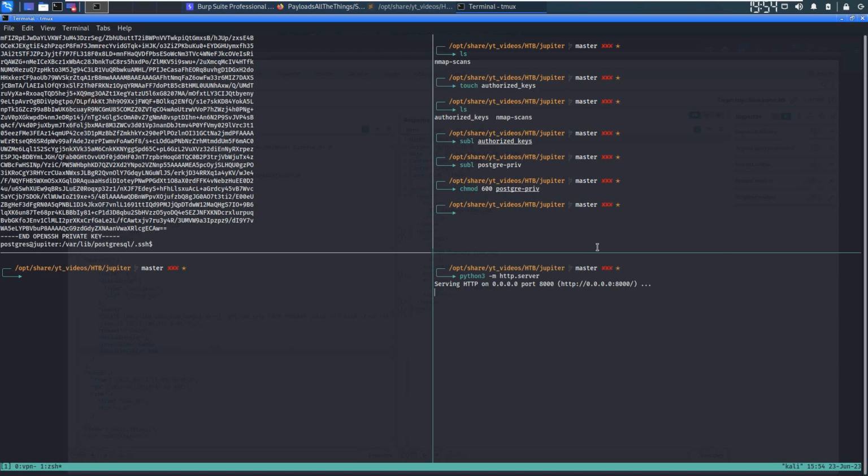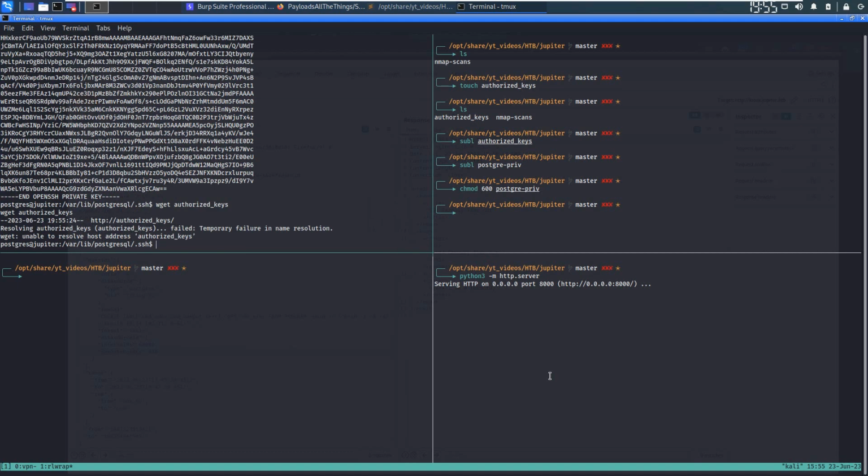This should be able to serve the file. Then when I get back to my target machine, I can wget the file, which was called authorized_keys.